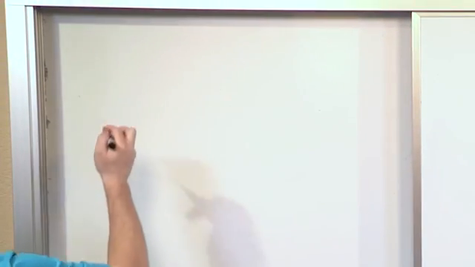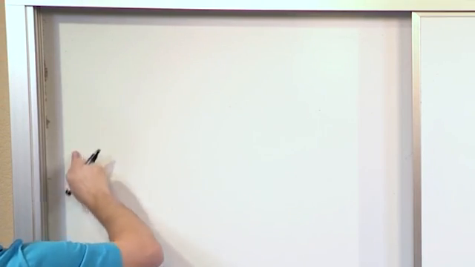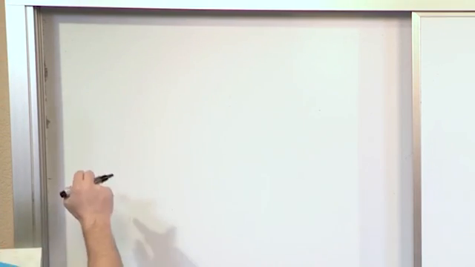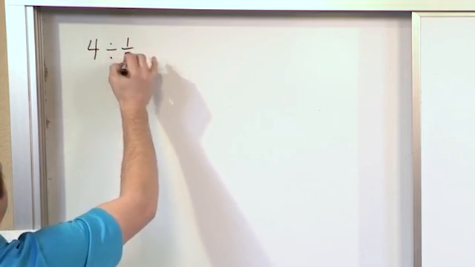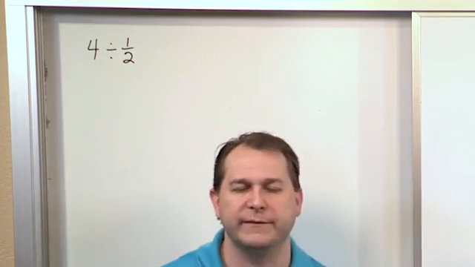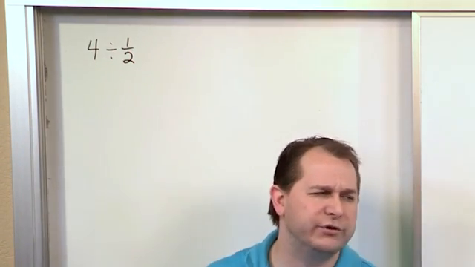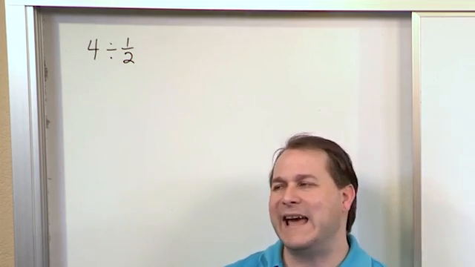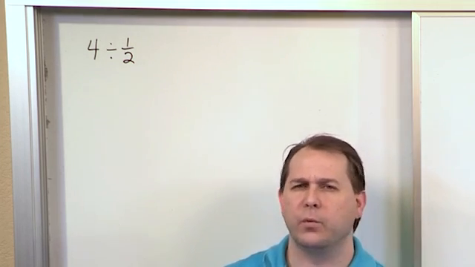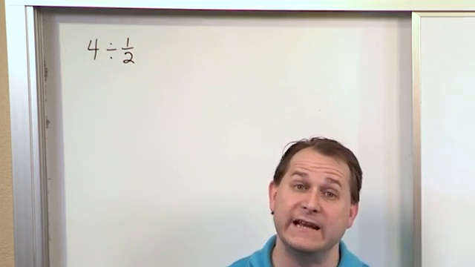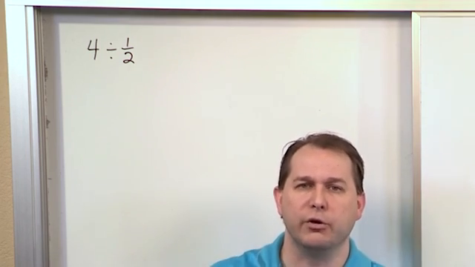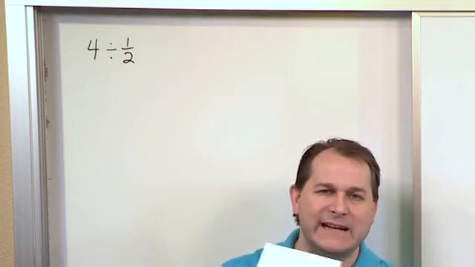The best way I can illustrate it is to go through a sequence of pictures and show you by example. So let's do something a little simpler than dividing a fraction by another fraction to start. Let's say we have the number 4 and we're dividing that by the fraction 1 half. Now you all know the basic concept of what division is. When you take 10 and divide by 2, or 8 and divide by 4, what you're trying to do is see how many times does that second number fit into the first number. How many times can it neatly fit inside there?